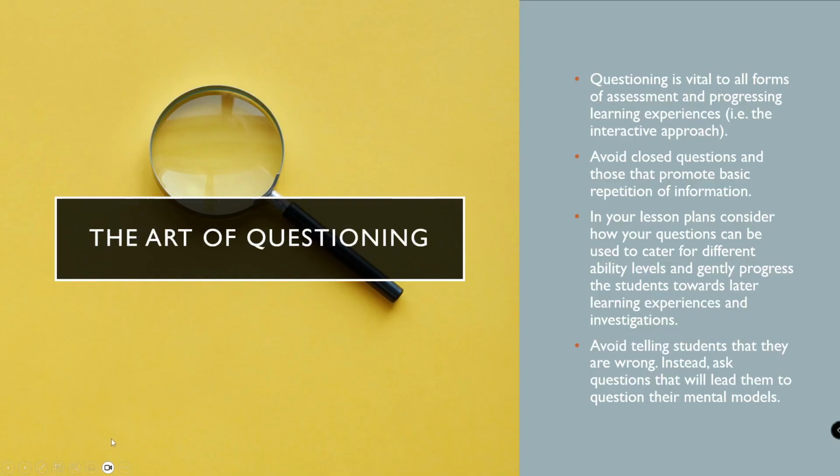Another part of this is questioning, because not everything is going to be about a formal exam. We're still communicating with each other, and the way we communicate is often through asking questions. So it's vital to all forms of teaching and assessment, the interactive approach from last week. But when it comes to advancing learning and really moving towards the forms of assessment represented in the syllabus, because those verbs are higher order typically, we want to avoid closed or repetition-based questions.